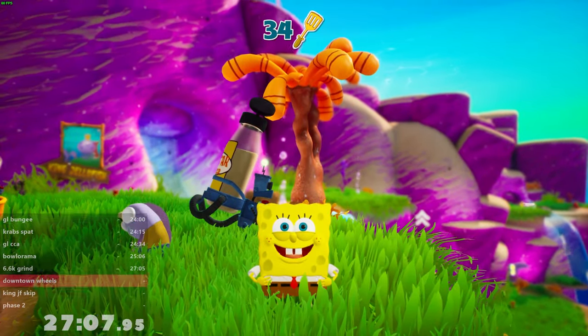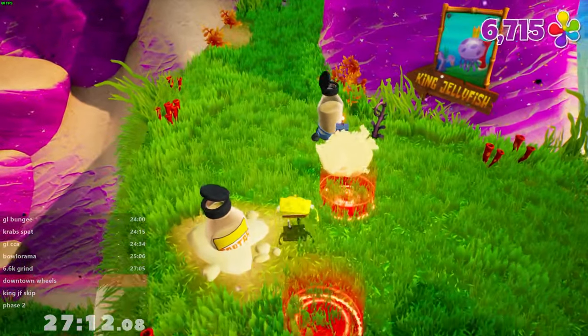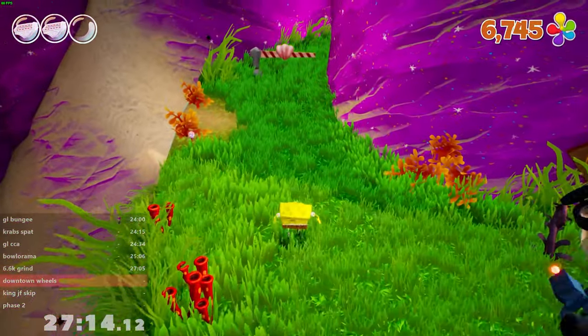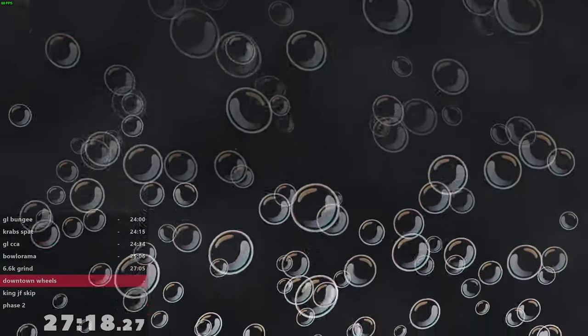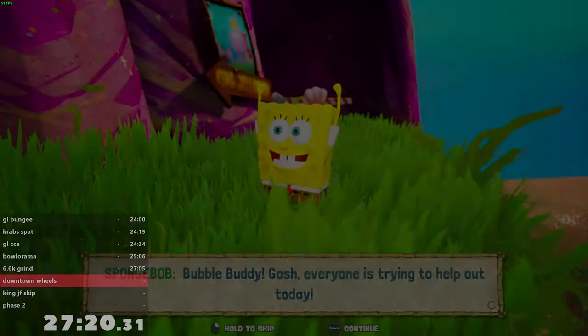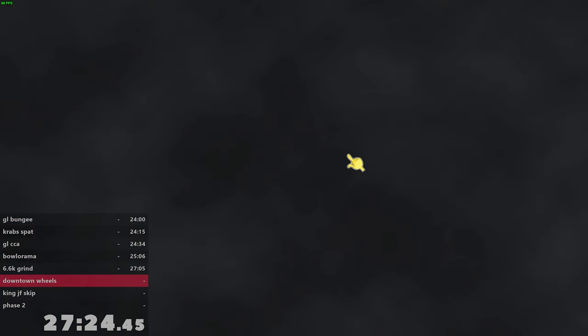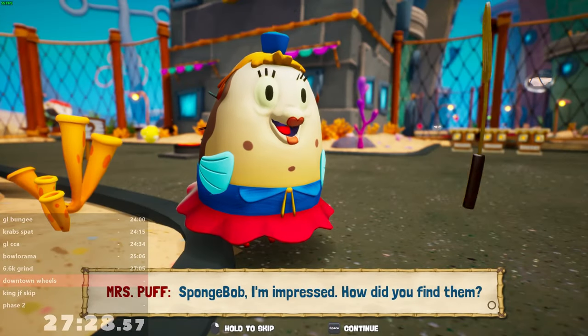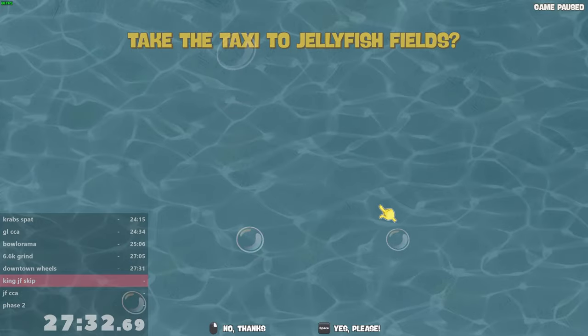Alright. So, next up, we're going to King Jellyfish, where we're gonna skip King Jellyfish. But before we do that, we actually have to get the spatula in downtown. The wheels that we never claimed yet. I'm doing it now because we're actually gonna need to do a CCA to skip King Jellyfish and actually get the spat for it. So go back.